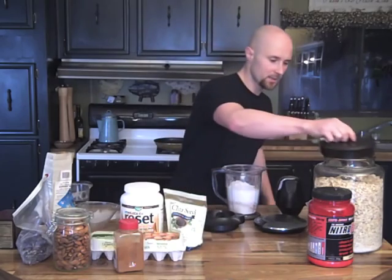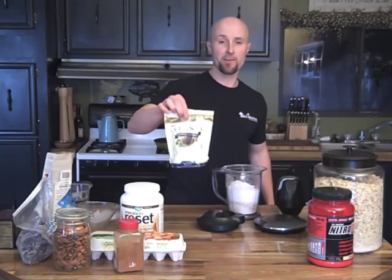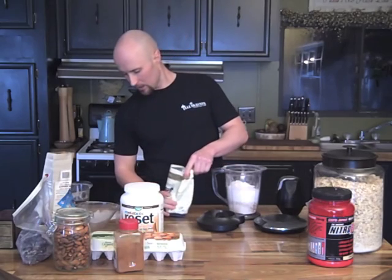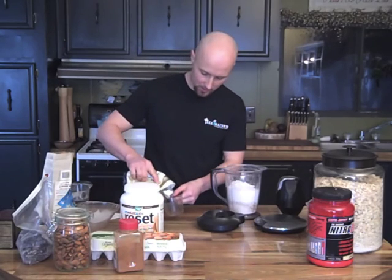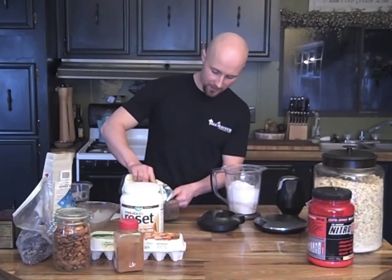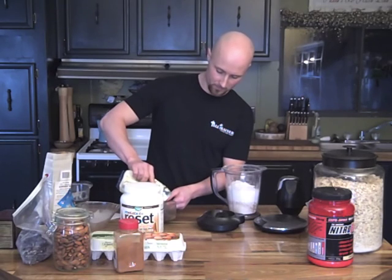Also, we'll add some chia seeds so we can really jump the fiber and the protein, and we have a lot of omega-3s in there, so that's going to be really good too. So for the chia, we're going to throw in 1/4 cup of chia. That's a lot of chia offhand to eat, but that's going to be divided up pretty nice with the recipe, so you'll get a good chunk of fiber in each one.